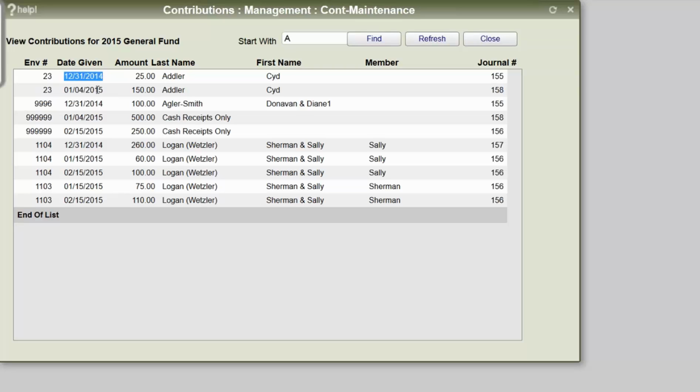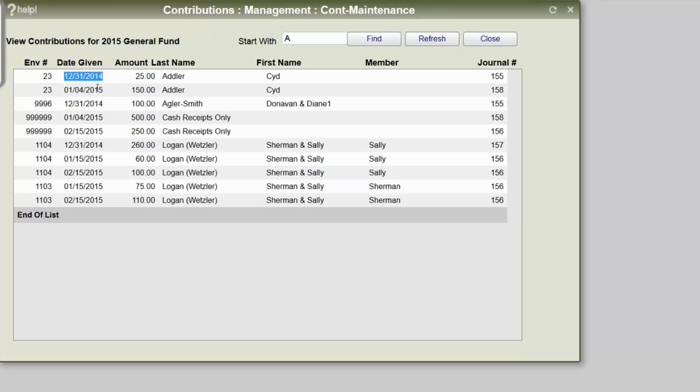Right here, say I ran a statement for 2015, okay, for the whole year. Sid Adler calls up and says, why isn't this one here or due on my statement? Well, because you got credit for that back in 2014, okay? Even though you applied money to the 2015 general fund, you paid it in 2014. So this will not be on a 2015 statement, okay? And it shouldn't be. He got credit for it already in 2014.